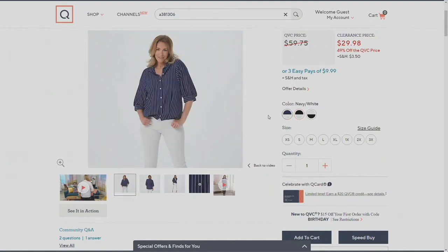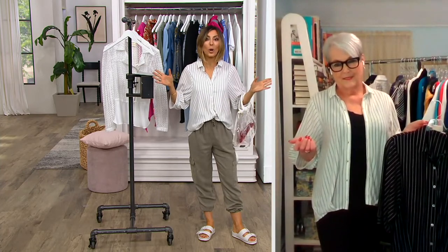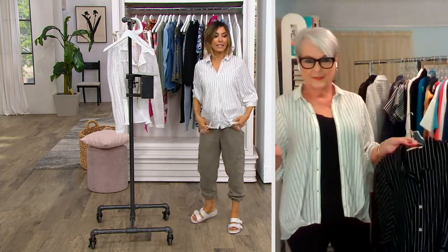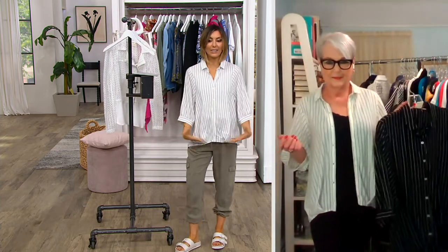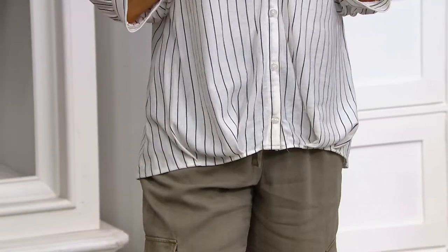Susan, what size do you have on and what is your height? I'm wearing a size small and I am 5'5". You can put a little cami or t-shirt under it and it looks like a jacket — I have a little lace-tone cami. Of course I love it buttoned up as a shirt too. If you're in between sizes, go up or down — it really doesn't matter. When I untuck mine you can see it's a relaxed, easy, forgiving fit, not tight in the shoulder.